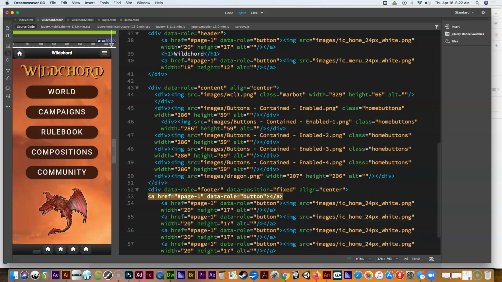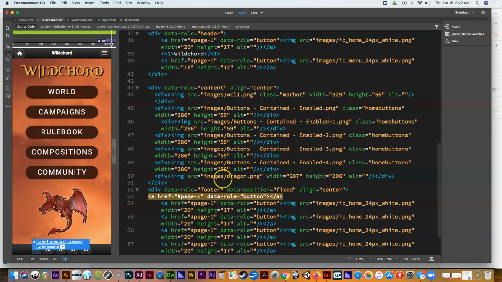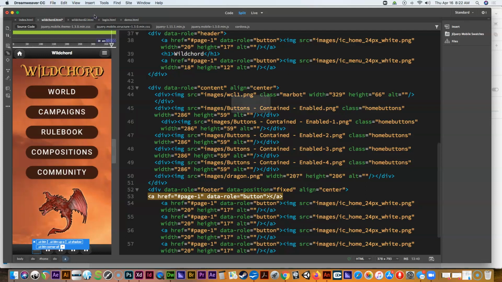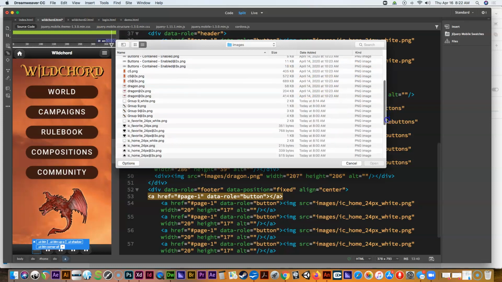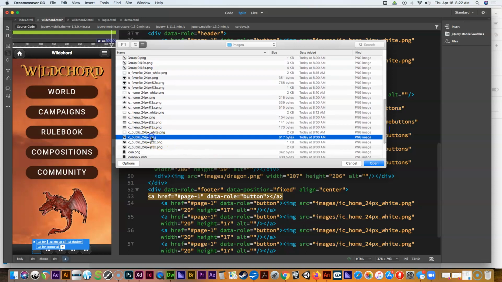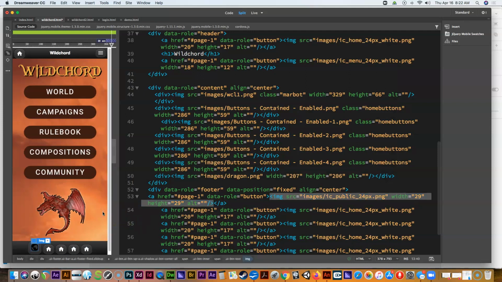So we'll click that one, get rid of the house, and put a new image in there. Of course, I'll have to go back here to remind myself what it is. Looks like it's the little globe. Okay, so what we're gonna do is make sure our cursor's in there, go insert image. We're gonna look for anything that looks like a globe. Here it is, public. Okay, so we'll hit open, and then there's the globe.